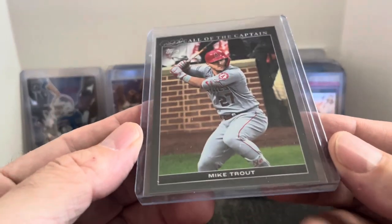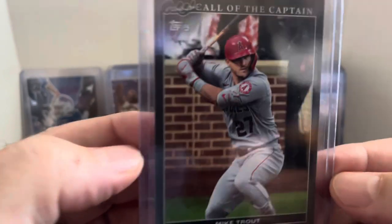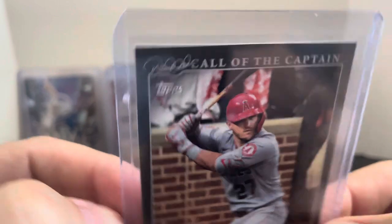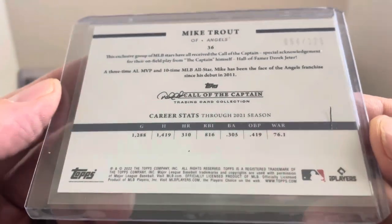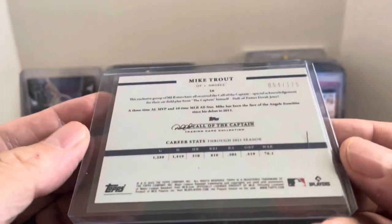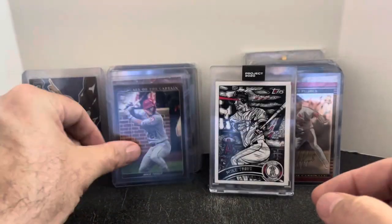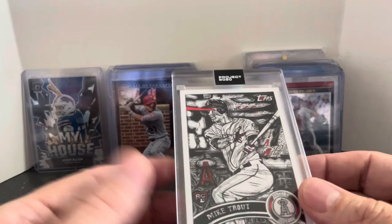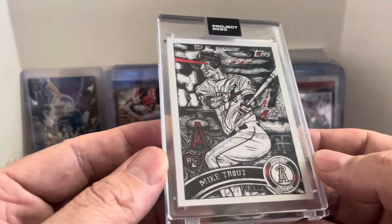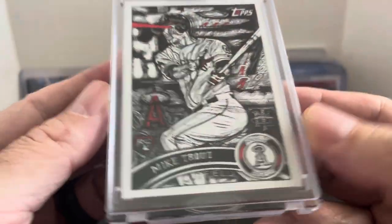This one here I didn't look up, but it was a Mike Trout and it's serial numbered. It says All of the Captains — so it's got some Derek Jeter insert set. I don't know if they had him pick his top favorite players from the game or whatever, but you can see it is numbered out of just 125. I need a Mike Trout card numbered in that 100 range, I'll pick that up for $3 all day. And then there's also this Project 2020 card — I know it's a love-hate thing, but he's got laser beams coming out of his eyes. Mike Trout laser beam card for three bucks.